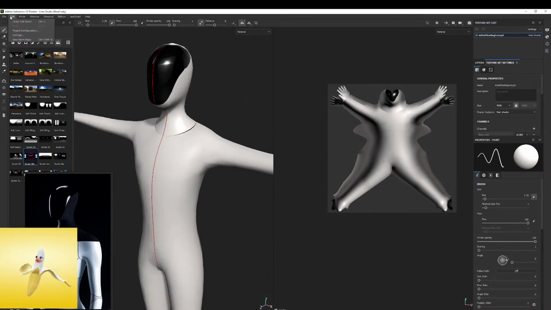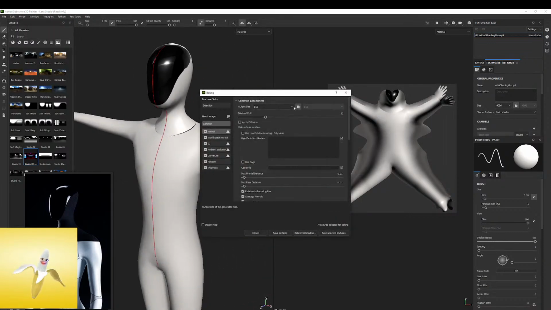Let me do that. I'm gonna go to Edit, Bake Mesh Maps, and it's right here. You can basically choose the output resolution that you want, and then you can give it a 3D model. If you have a high-res model, you can load it up in here, and then it will bake all of the high-res detail as a texture onto the model. But I'm just going to bake itself onto itself and see if that gives us any cool data.